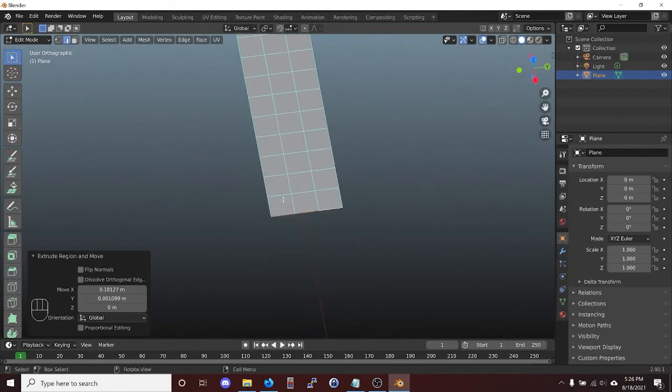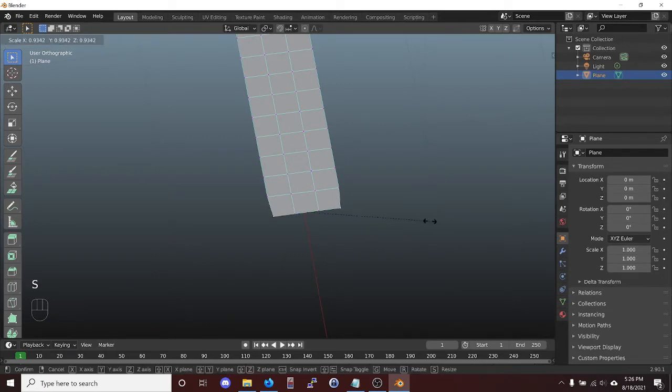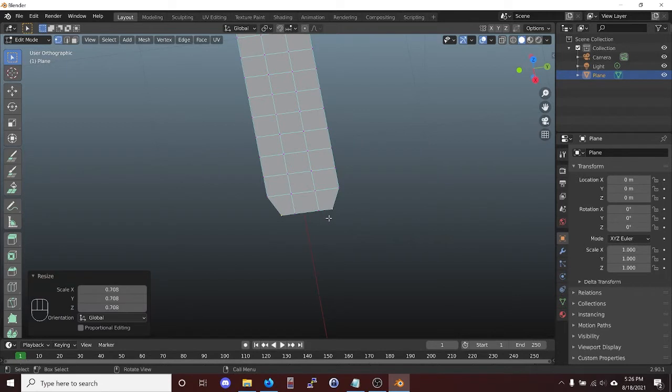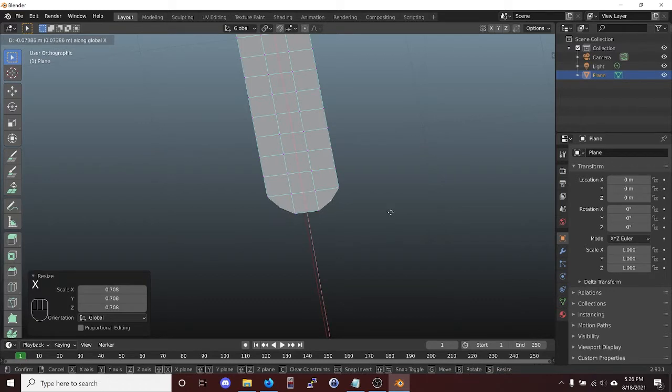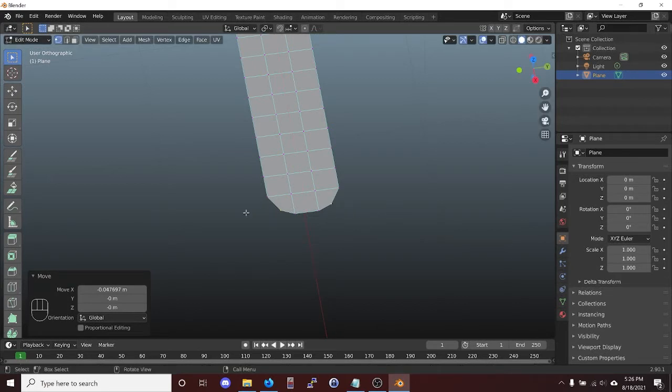So I'm going to drag down here to the end of the handle, go into points, and we're going to do the same thing that we did with the frame, we're going to scale. Now you notice I'm kind of stuck to the y-axis, and so instead now that I've scaled this in, I'm also going to grab and I'm going to clamp that to X, and we're going to bring it in, and again this is just to make a little bit more of a rounded edge.